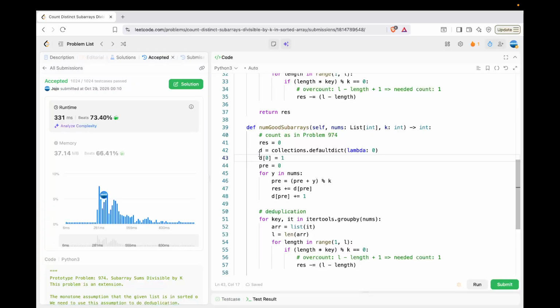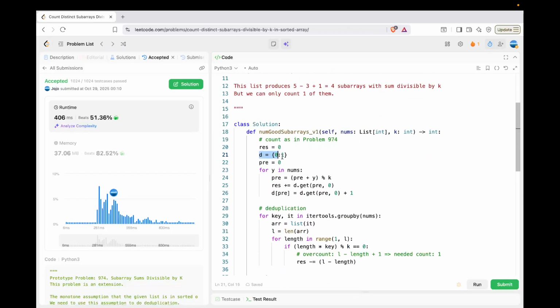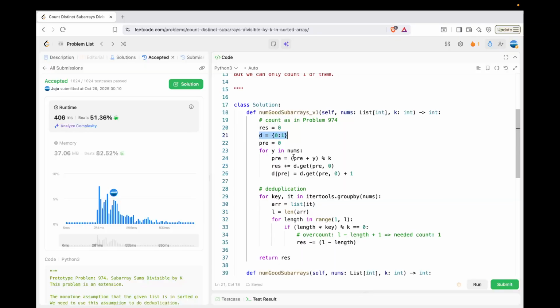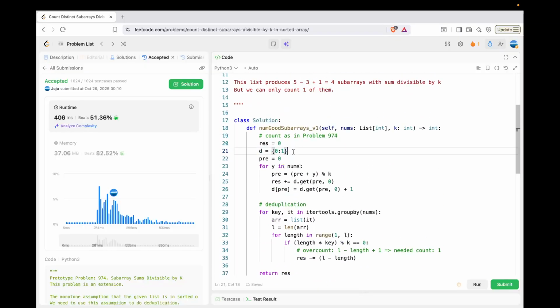Certainly, if you prefer, you can comment this out and use a Counter, collections.Counter. Then I want to take the result that 0 appears once. You can submit that. In this problem, if you are new and don't know this collections module, you can use the vanilla dictionary.